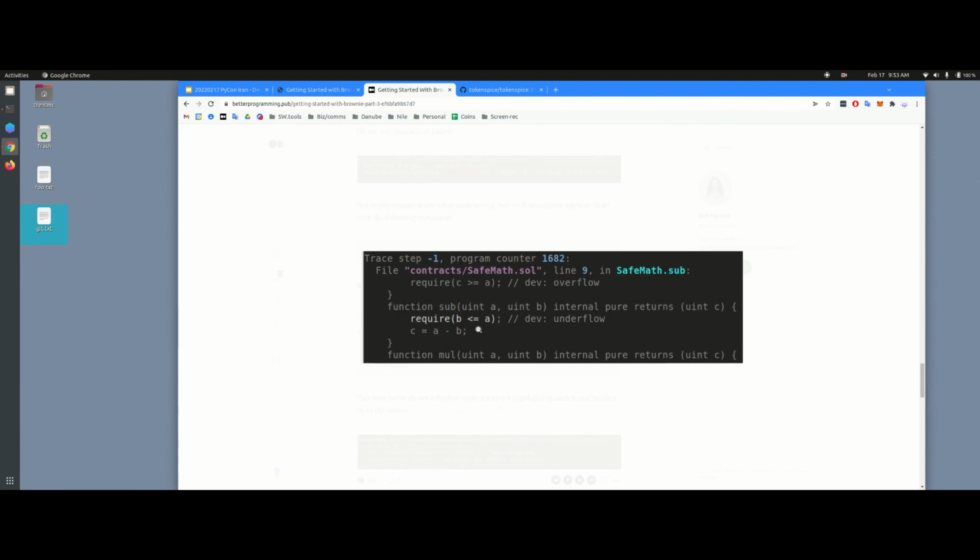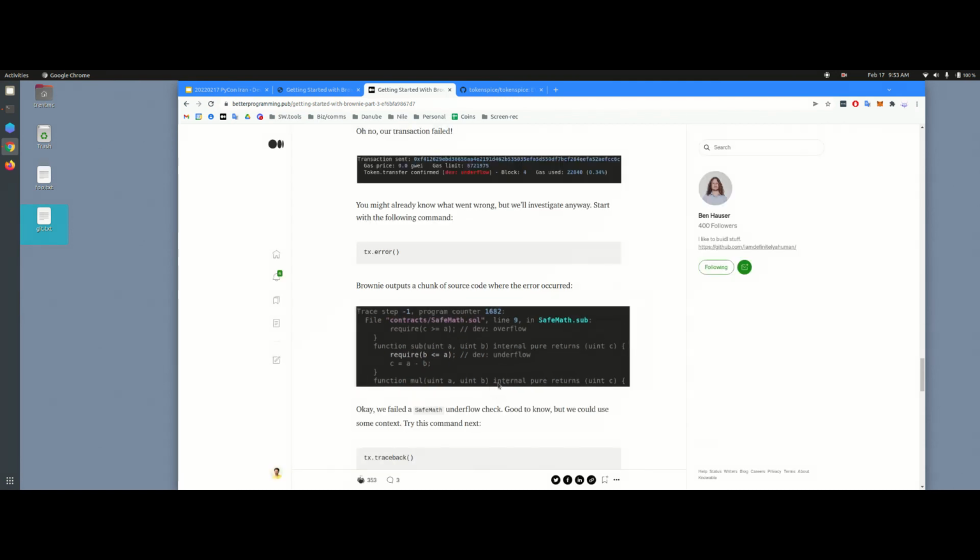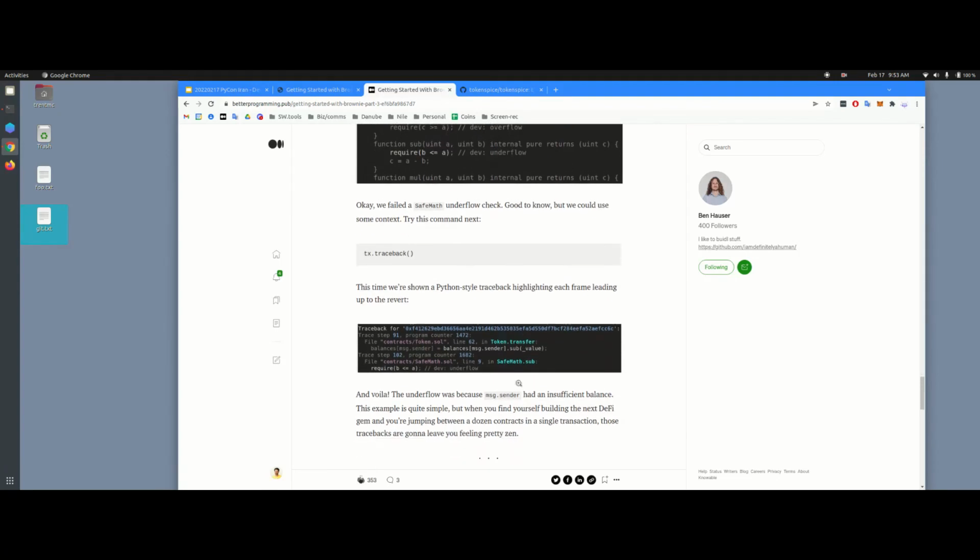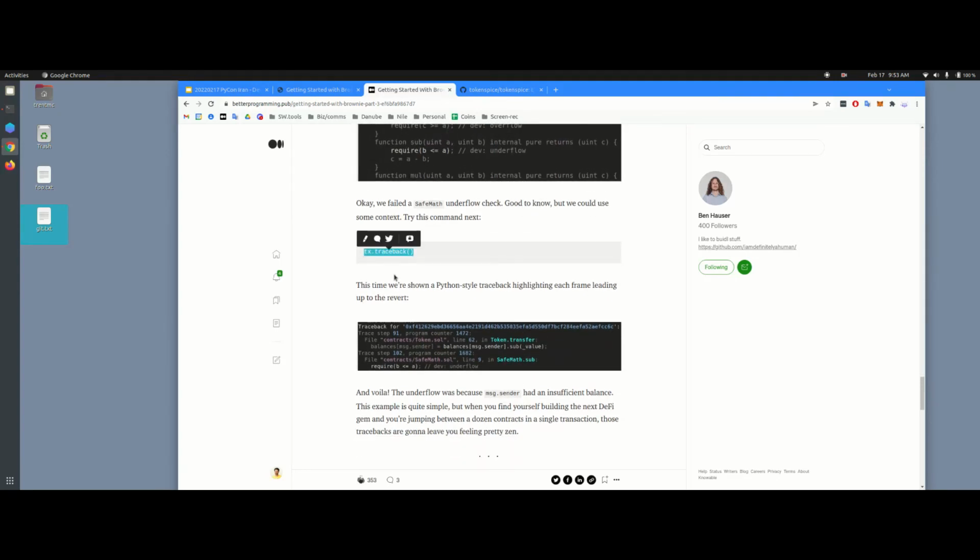The error handling in Brownie is very Pythonic. So even though you've got Solidity under the hood, you've got errors that look like Python. So rather than having to look into the guts of Ganache and transactions, it's trying to put it in a way, and it does a good job, of something that looks very Pythonic. And finally, you can also do tracebacks, which is also super cool. None of this is really that easy, but thanks to Brownie, it makes it easy.